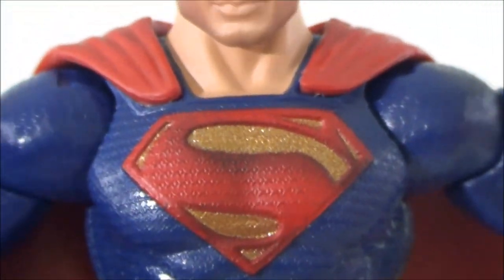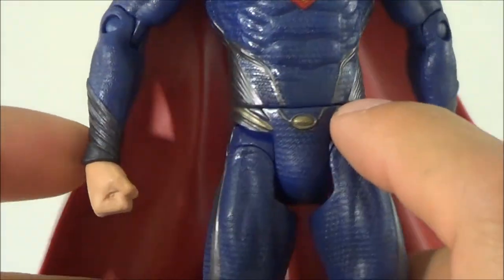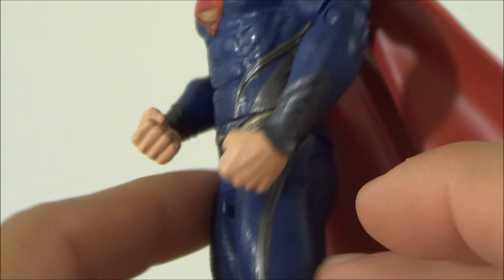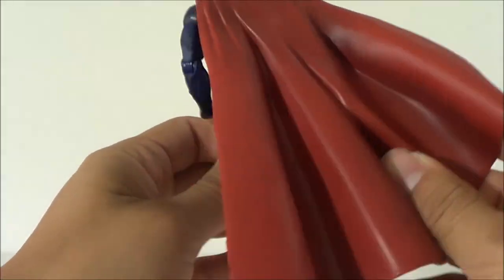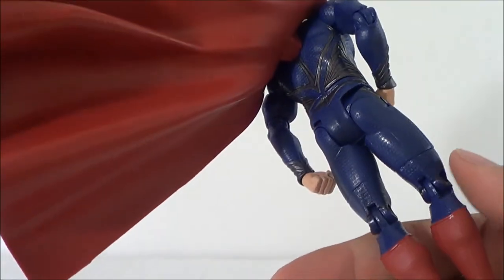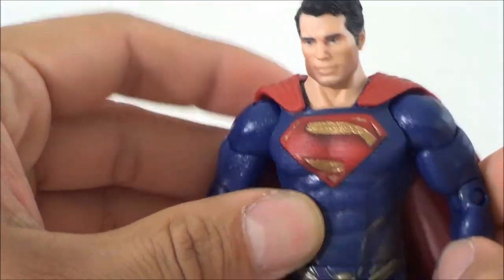The outfit — I really like this Superman outfit. It kind of resembles the New 52 Superman outfit; it doesn't have the red trunks and he's got a belt. Of course there's the S emblem right there, and the outfit has that texture going on throughout the whole thing. He's got two closed fists. The cape is pretty much like one you'd normally get on a DC Universe Classics figure — it's a softer plastic material but looks really good. There's no S on the cape, and here are the boots with two peg holes on the bottom. Really nice-looking Superman.